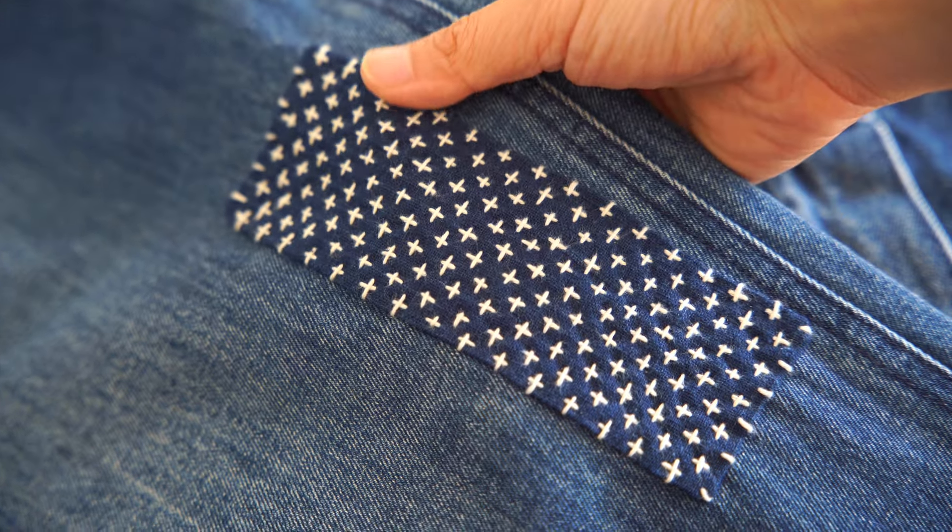Then proceed with regular Sashiko idomizashi stitches. I usually start from the middle line to secure the patch, but since there is a hole in the middle, I start from the side. Smooth it out. You want to make sure that there is one empty grid between two stitches. Your first vertical line is almost done — just one last stitch left. Pass your needle like this, then do a backstitch to secure the patch, which also serves as part of the pattern.